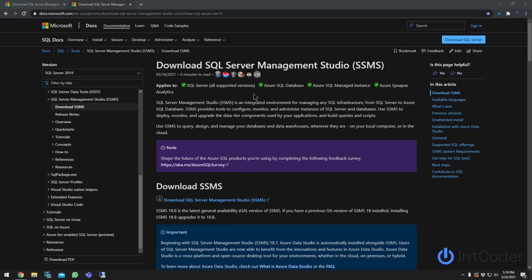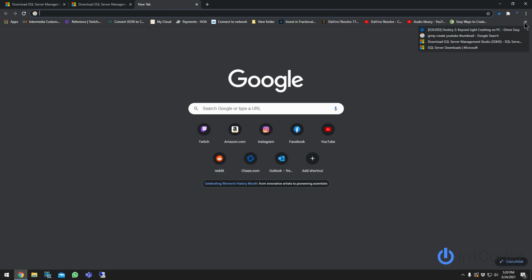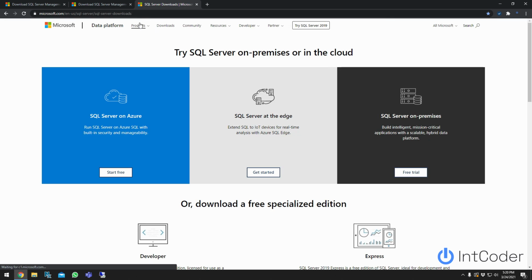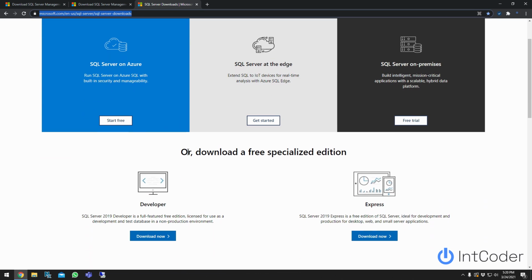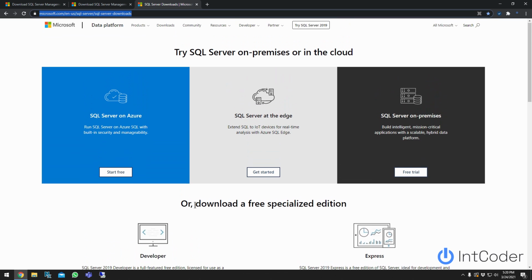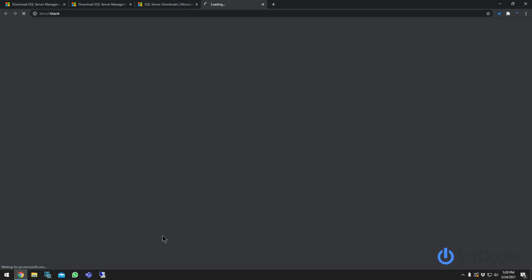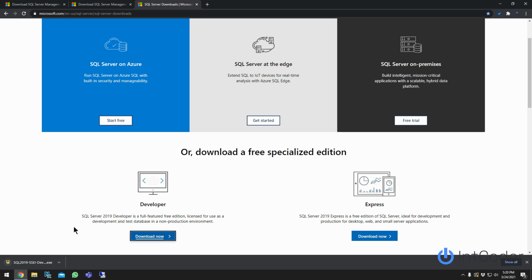All right, let's go ahead and install SQL Server. Let me open up the link here for SQL Server. All right, so you go into the link. I'm going to give you guys the link. And down here you can do either Developer or Express, but for this purpose, let's do Developer. You just click download and wait for the download to finish.